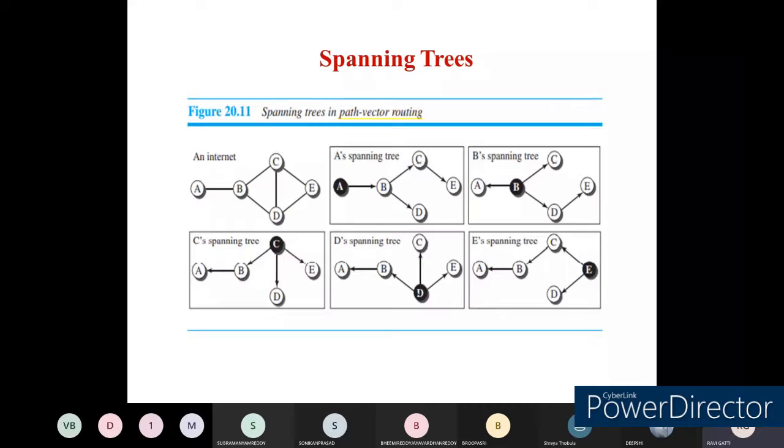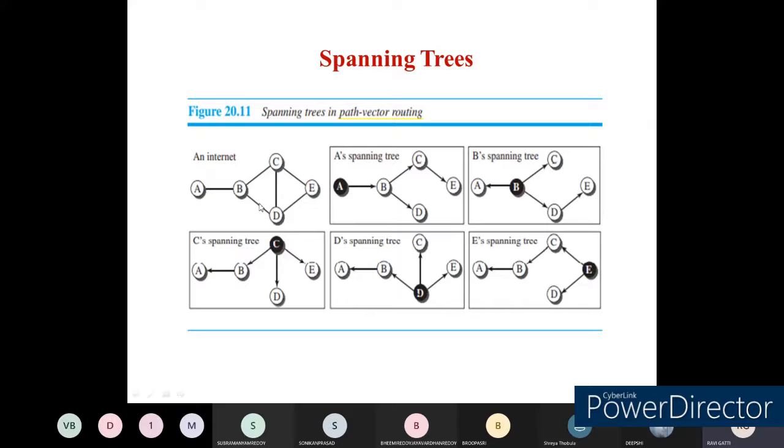Node A is connected to B, and this is the architecture of the network we have taken. Now you can see the loop has been created over here. So what is the loop? From A to B, from B to C, C to D, that is one loop. And from D to C and C to E, that is another loop. And one more loop is from B to C, C to E, E to D and E to B.